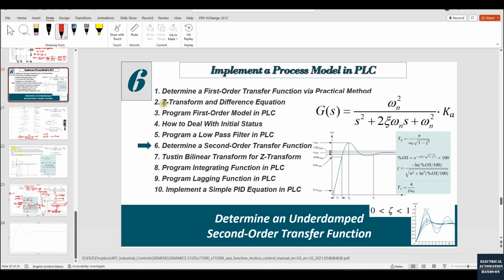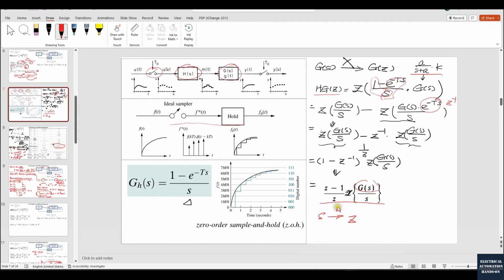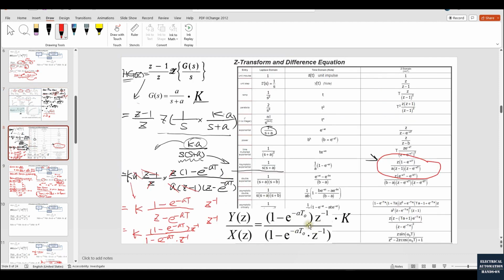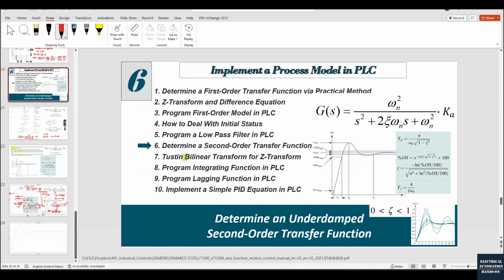If you recall, while we were talking about the Z transform, we derived that Z transform. I derived this equation involving the zero order sample holder, and I derived this transform equation. But this derivation is a little bit complicated. Then some people will ask, is there a common or easier way, especially in the engineering world, to convert an S domain transfer function into the Z domain? The answer is yes. So in the next video, I will introduce the Tustin bilinear transform. This is another way to do the Z transform. I will use the second order transfer function we got in this video, convert it into the Z domain, and eventually get a difference equation for this second order transfer function.